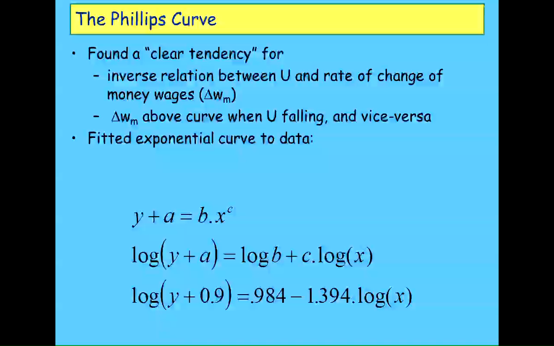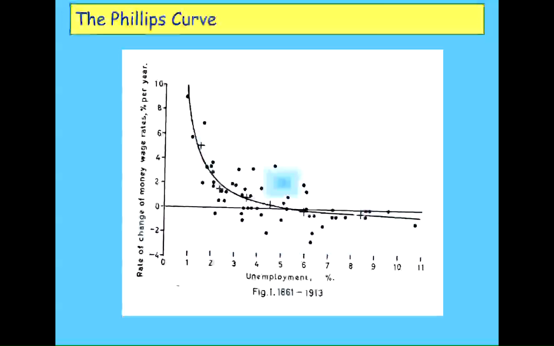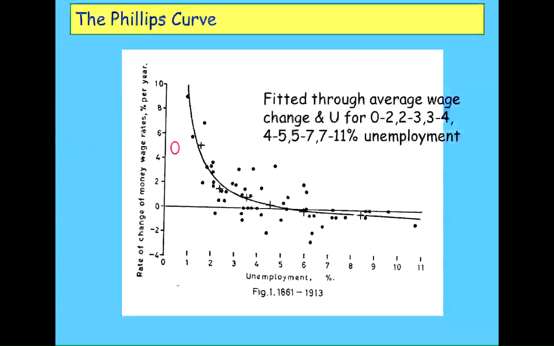And he then fitted an exponential curve to this data. He had to use logarithms because that's how you did number crunching before computers. There's the rate of change of money wages, that's the unemployment rate, and he finally derived this curve. Now the dots you can see there are actual annual data for the level of unemployment and rate of change of money wages between 1861 and 1913. And notice there are 7 crosses there. He just simply averaged the values across a series of ranges and then fitted the curve to that average, again because that was really hard work without a computer back in the 1950s.